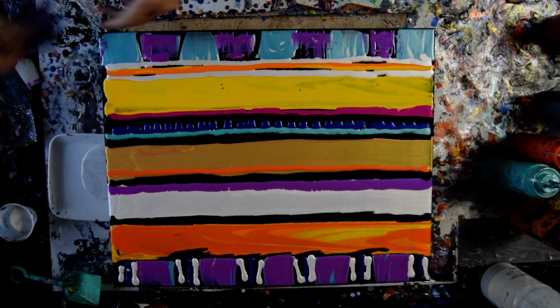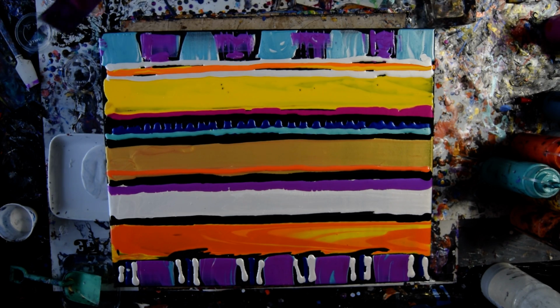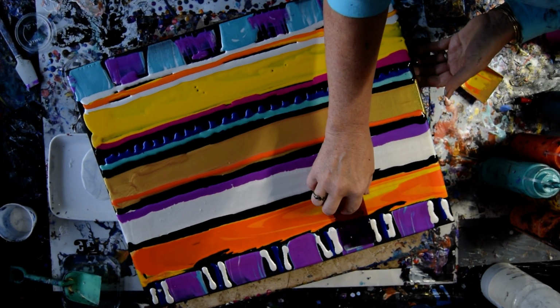So I am going to grab my favorite little card. Grab the wrong side, dude. And a little dish to scrape off into in case I don't want to use it on the edge of the canvas, which I probably do. Roll my sleeves up a little bit. Let's start.